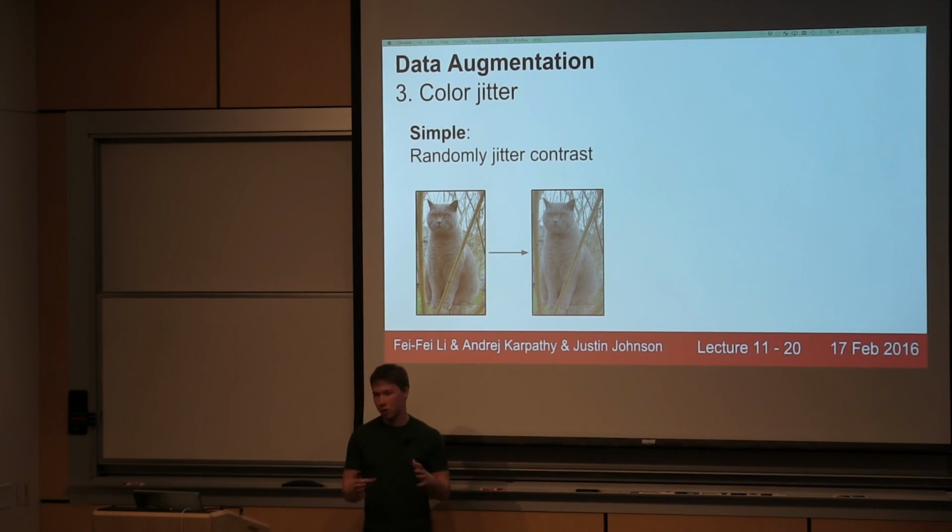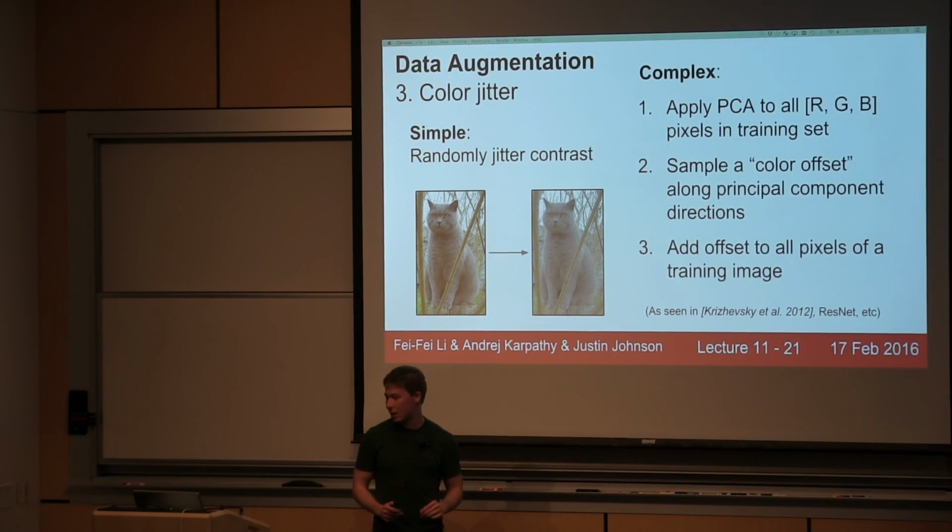A very simple way is just to change the contrast. This is, again, very easy to implement, very simple to do. But in practice, you'll see that this contrast jittering is a little bit less common. What you see instead is a slightly more complex pipeline using principal component analysis over all the pixels of the training data. For each pixel in the training data, there is this vector of length 3, an RGB. If we collect those pixels over the entire training data set, you get a sense of what kinds of colors generally exist in the training data.